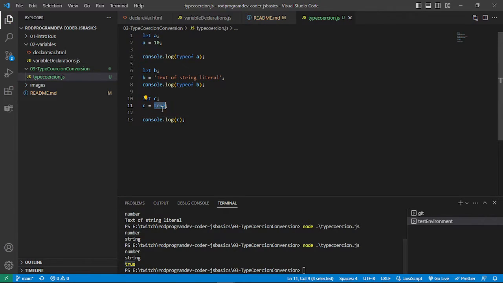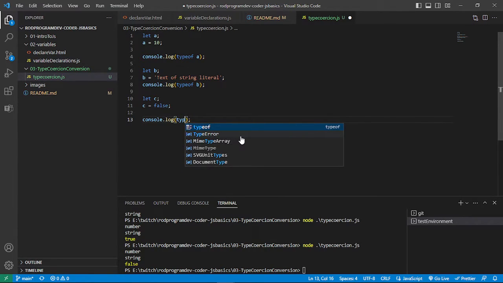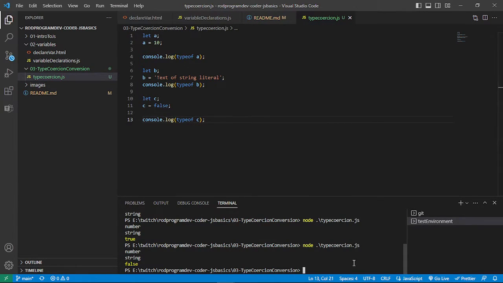And if we replace that with false, that will also provide us false, because booleans have true or false values. And we can also check typeof c, and we get a boolean data type.